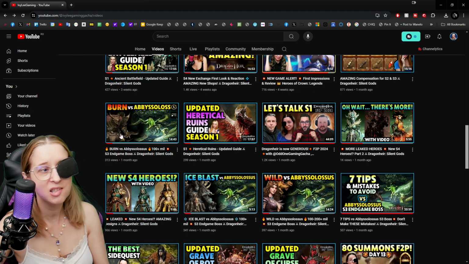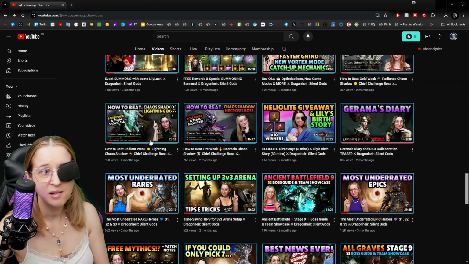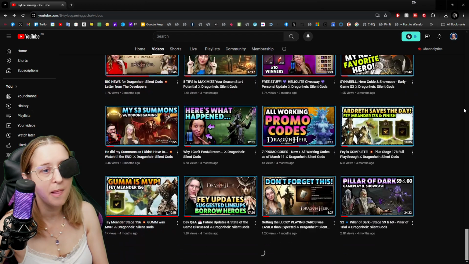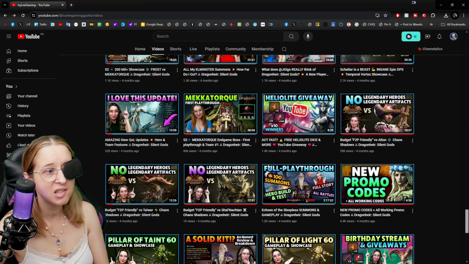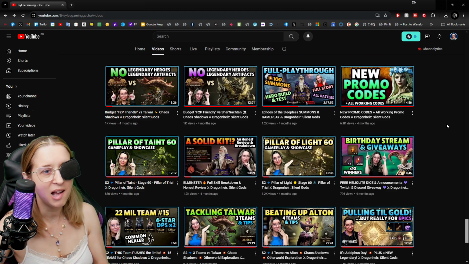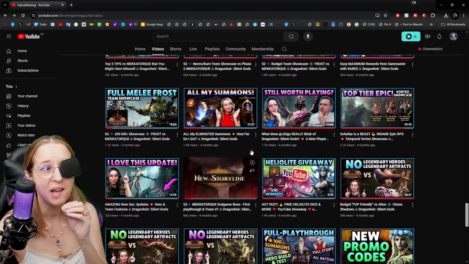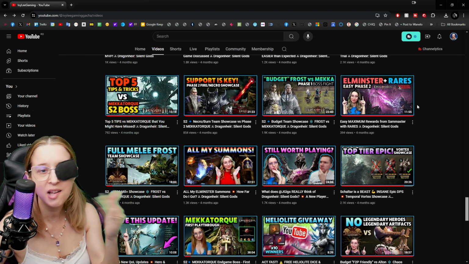Like the Absolosis was season 3. So these are my How to Beat series for season 3 here as well. Those are fighting those Chaos Shadow bosses. These ones here were from season 2, fighting the different Chaos Shadow bosses as well. And then that rolled into the Mechatork, which I have a really good guide on. Top 5 tips versus the Mechatork endgame boss.